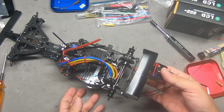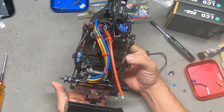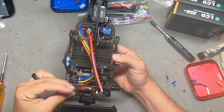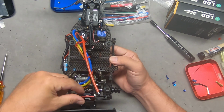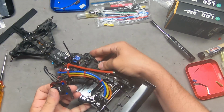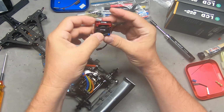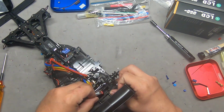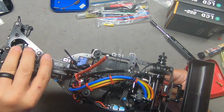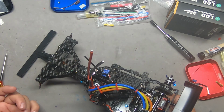So I had run into a little problem earlier with the fan not fitting in between the carbon brace here and the axle. The fan would have still been mounted dead center, and for a 30mm fan, that doesn't really send the air exactly where you want it. It puts it in the middle. The fan blows here, not against the open part of the can. With the miracle of 3D printing and CAD, I designed this little 2mm thick bracket, an easy print, and this is going to bolt to the position where the fan would otherwise have mounted, right here. It's going to provide all the clearance I need for the axle, and it moves the fan over as far to the edge as possible, blowing directly into the motor. So now it's worth actually having the fan there.